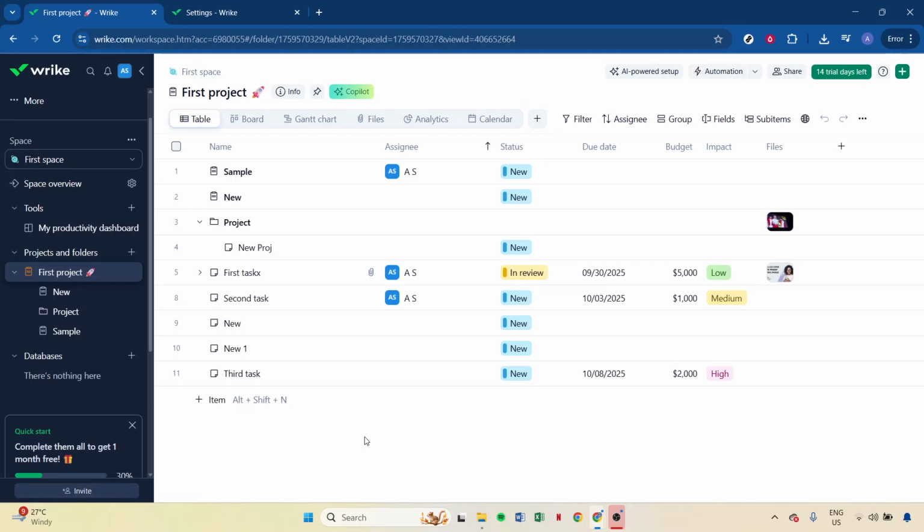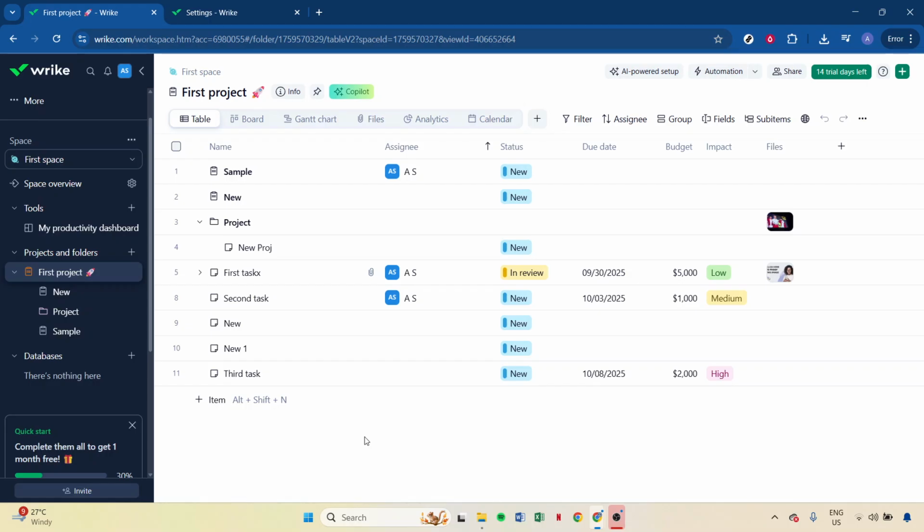In today's video, I'm going to teach you how to change notification settings in Wrike. If you've ever felt overwhelmed by the amount of notifications coming your way, or perhaps realized you were missing out on important updates, then this guide is exactly what you need. We'll go through the steps to manage your notification settings, which will help in tailoring your Wrike experience according to your preferences and needs. First, let's start by managing email and inbox notifications.